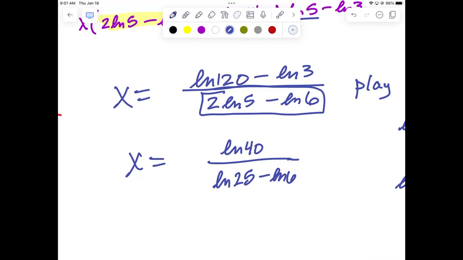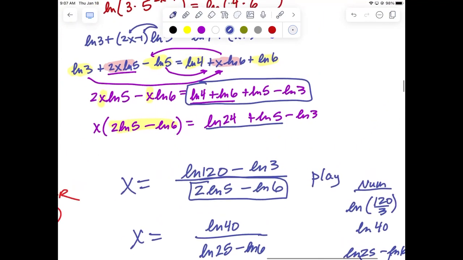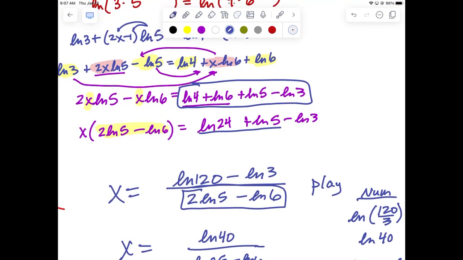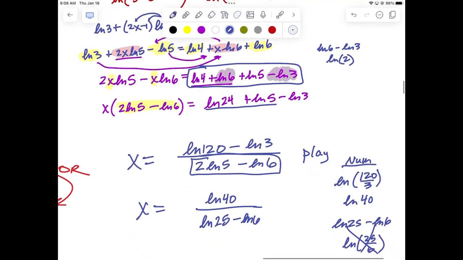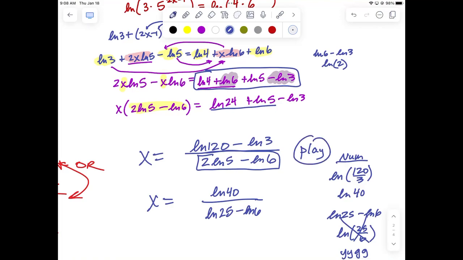Okay, 120 is kind of getting a little bit too big for my britches. I don't necessarily want to do anything bigger than 120, but it worked here, and especially when we divided it by 3, it divided out. Now, if you wanted to do the divided by 3 first, look up here. You could have done the natural log of 6 minus the natural log of 3. What is that? That's the natural log of 2. That's the natural log of 6 divided by 3. So there's a lot of different ways you could have combined those terms right there. I just happened to combine the first two. Okay, learn to play with your logs, right?